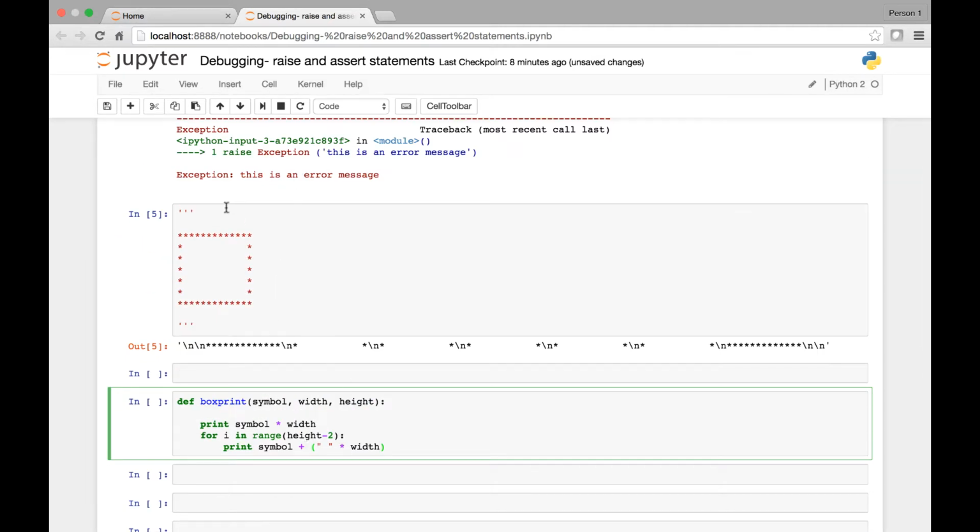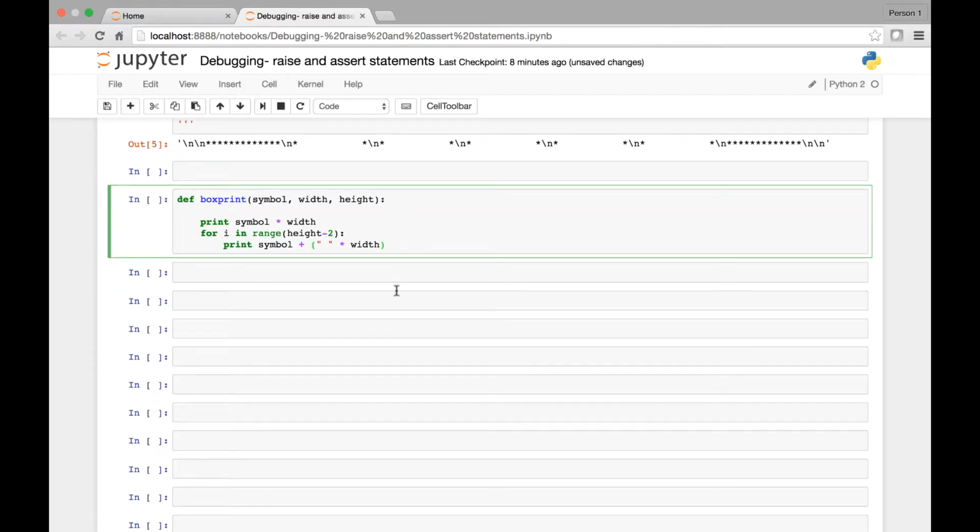Since I am passing height -2, I also have to pass width -2, right? This one and the last. Okay, so width -2, I'll put that in parentheses and close this parenthesis plus symbol.